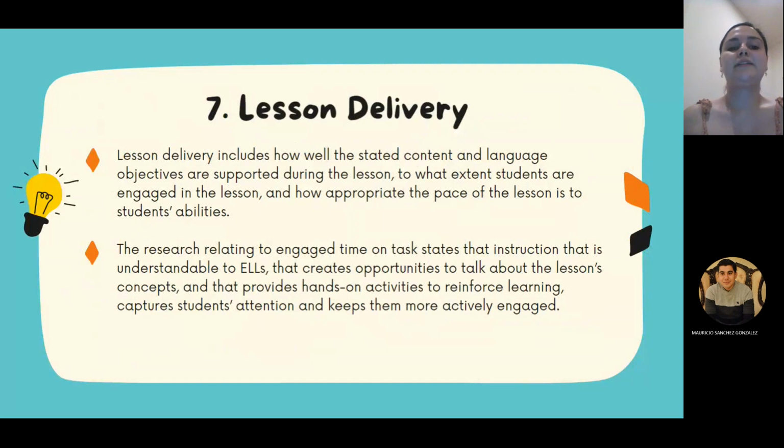The research relating to engaged time on task states that instruction that is understandable to English learners, that creates opportunities to talk about the lesson's concepts, that provides hands-on activities to reinforce learning, captures the students' attention and keeps them more actively engaged. And the last one is review and assessment.